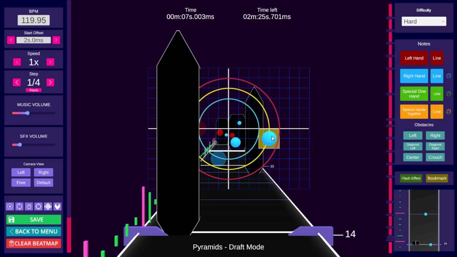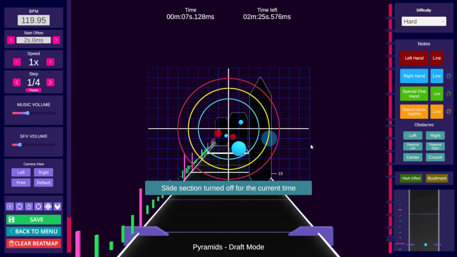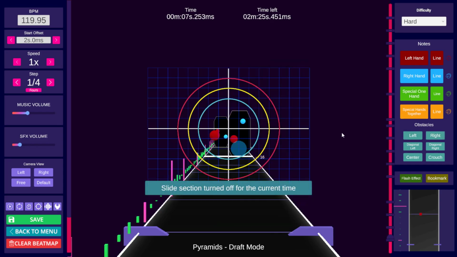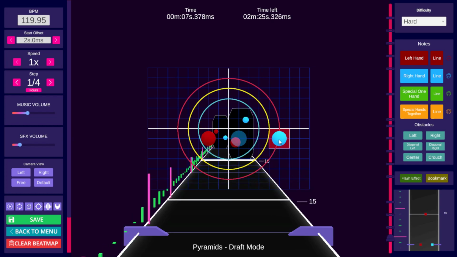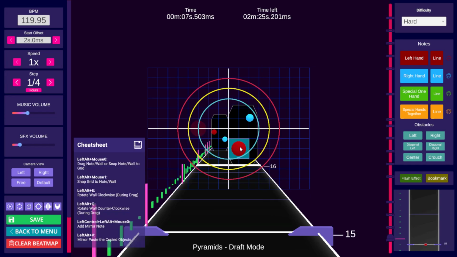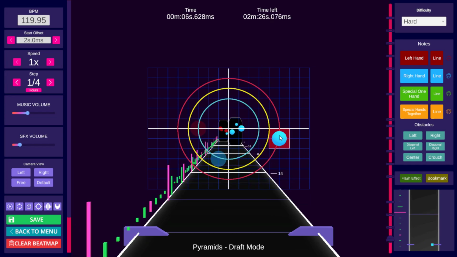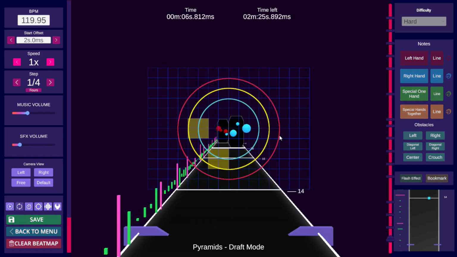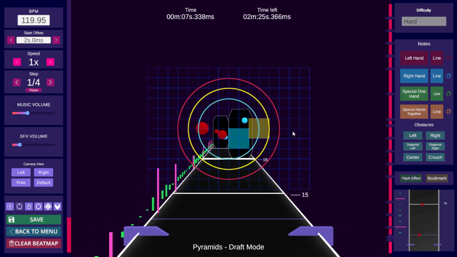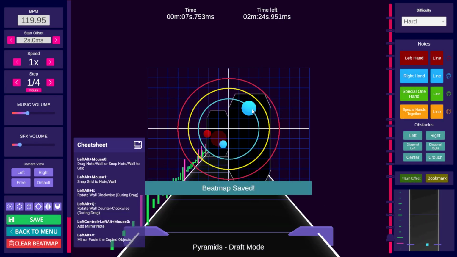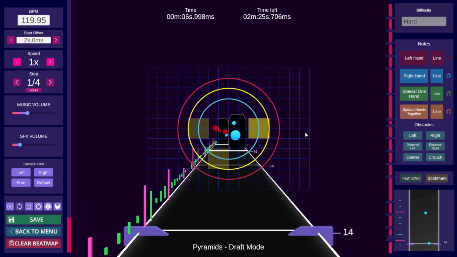I think as they are, they're probably a bit much for hard. One solution might be to make this section more visually simple and keep these pairs within the blue circle. So the player isn't thinking about weaving through things. He can just comfortably stand in the middle and go swipey swipey hit. That might be a fine solution to making this hard appropriate.